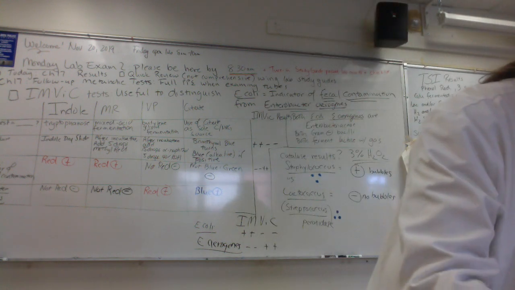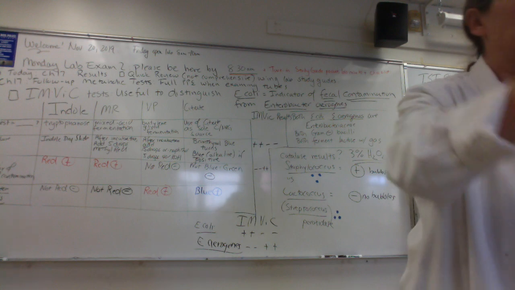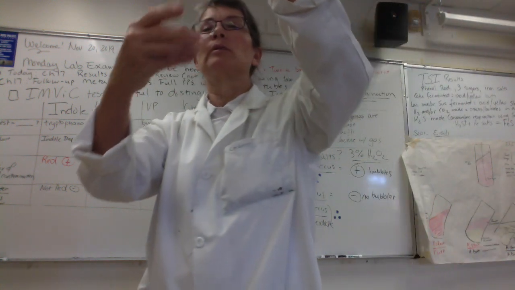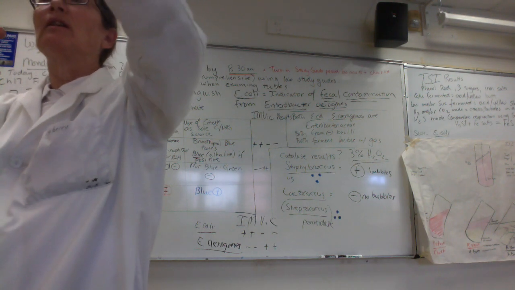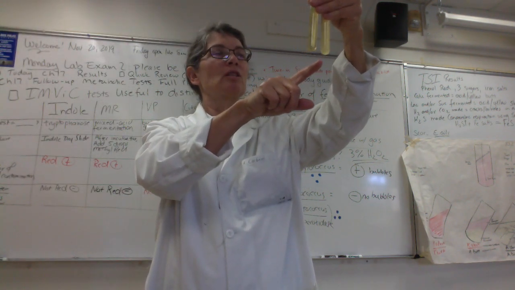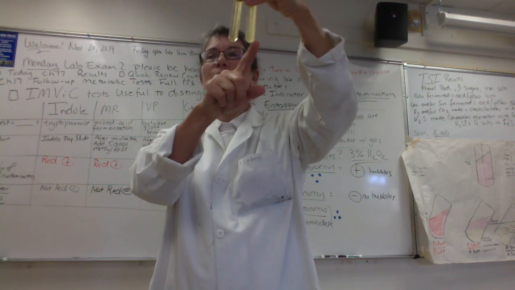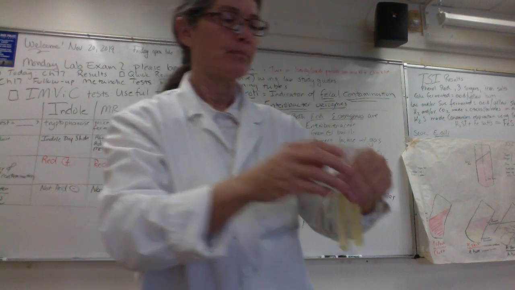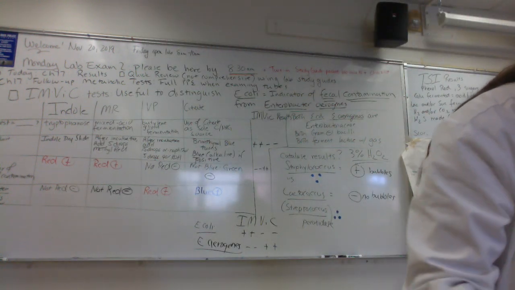So in the thioglycolate, folks, remember we inoculate thioglycolate to answer the question, can my microbe grow anaerobically? So where do we look for growth? In the butt. And of these two, you guys, which one do you see a microbe growing really happily anaerobically? This one. Does that make sense, folks? Okay. So that's one of the sample exam questions.